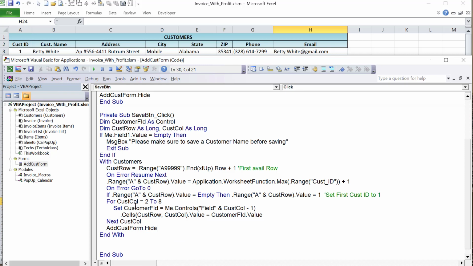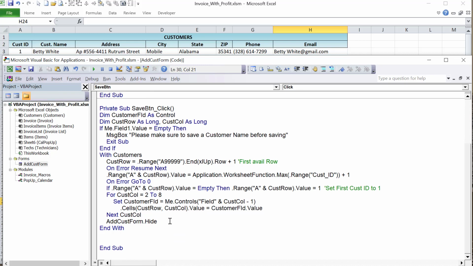Okay, and that's it. And then also what I want to do is I want to set that default, right? That name here inside, that first name inside the name that we created, that customer name, put it in G5. So we'll use invoice, calling out that sheet because we're inside something else. We're in invoice dot range G5 dot value equals field 1 dot value. Okay, good. So I like that. That's going to set the customer name. Okay, let's give it a try.